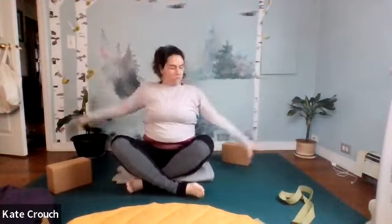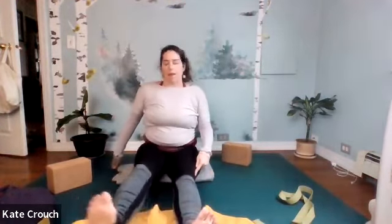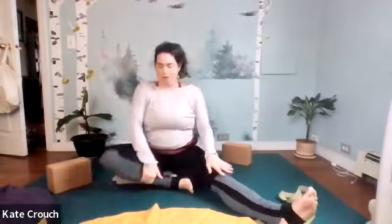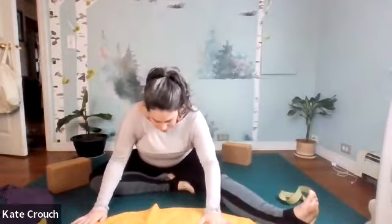Inhale up, and then extend the legs. So you could bring the arms down actually, and then extend the legs out in front. We're gonna bring the right leg out to the side and bring the left leg out to the side, bring the right knee in. So we're in this sort of Janu Shirshasana thing. But instead of turning to the side, we're gonna pour forward.